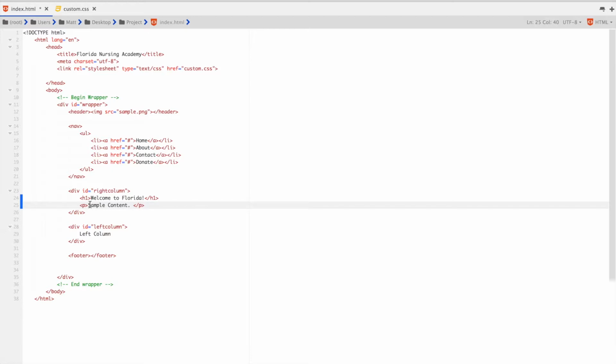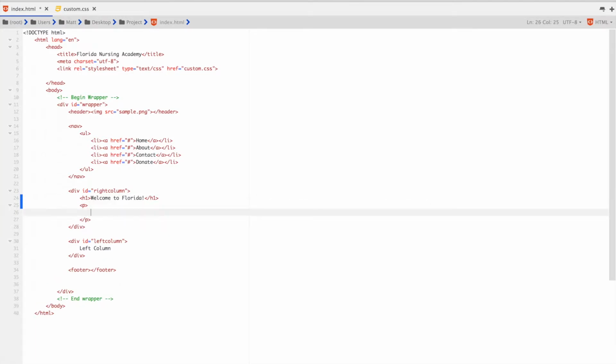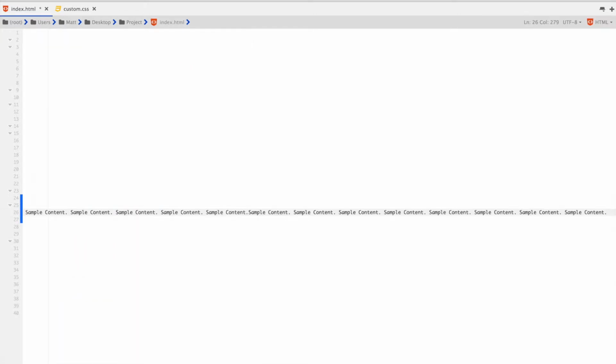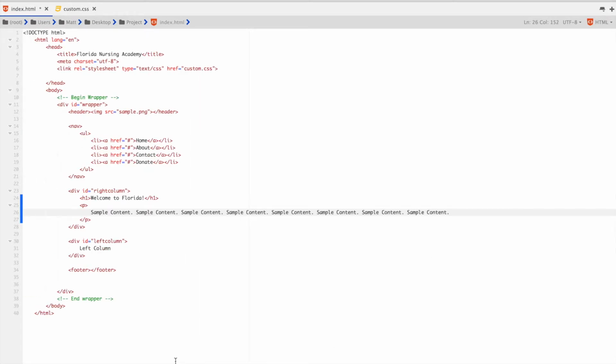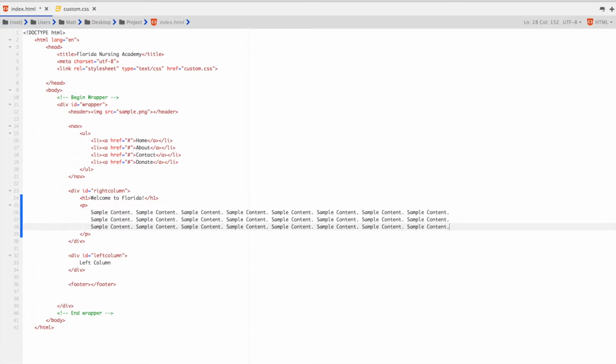I'm just going to put sample content in, copy and paste over and over again. I don't want to move this over. It's good to hit enter, enter, enter. Okay, great.